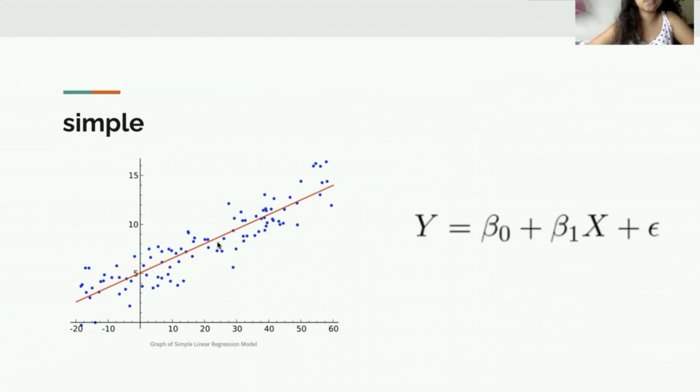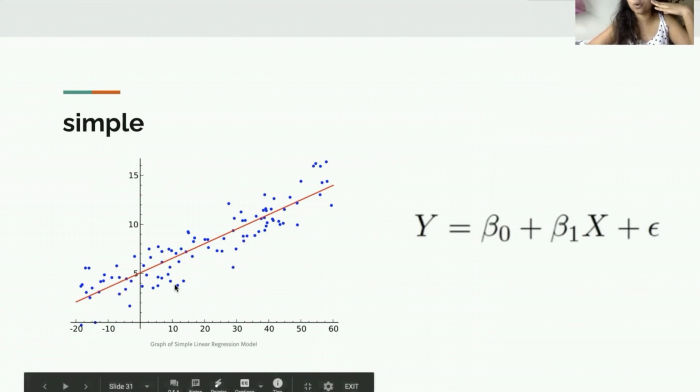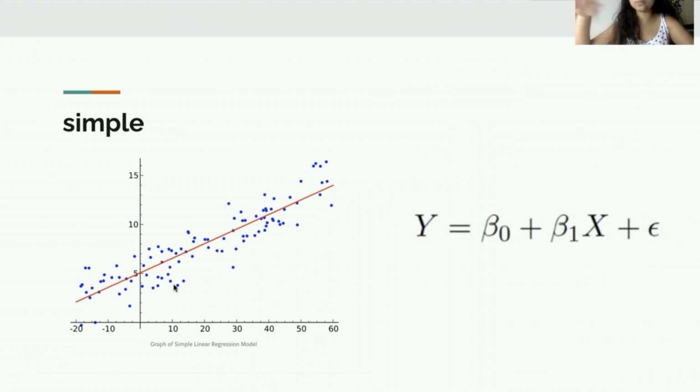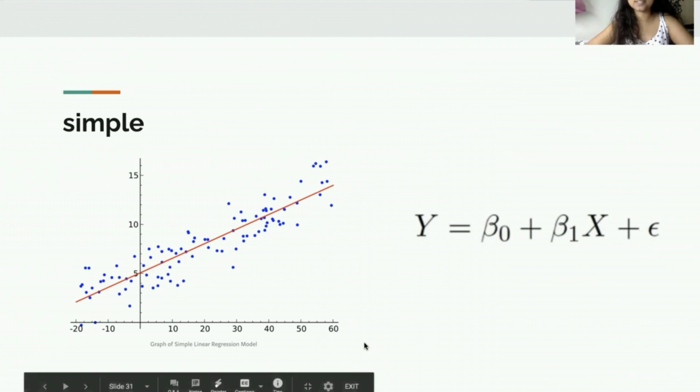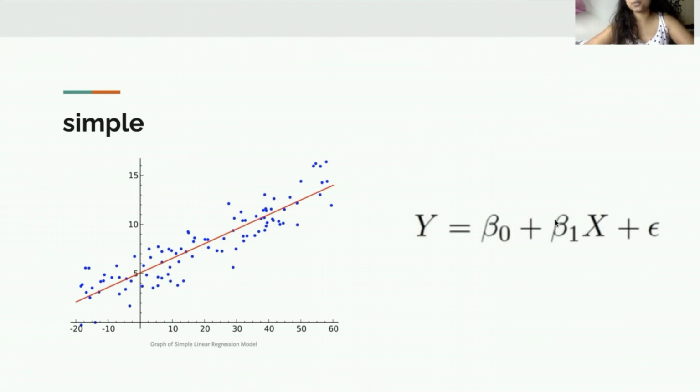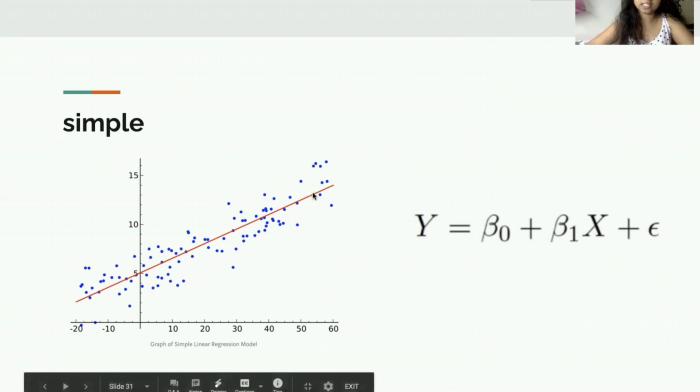So yeah, if you thought of this having a positive correlation, you're right. This is an upward line, right? It has a positive slope. The slope's increasing, or the value of y is increasing as the value of x increases. So yeah, that shows that it has a positive correlation. And yeah, it's this line equation that we talked about that models this.